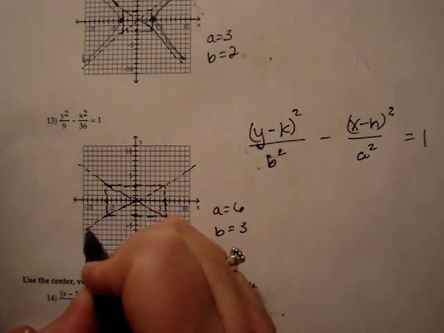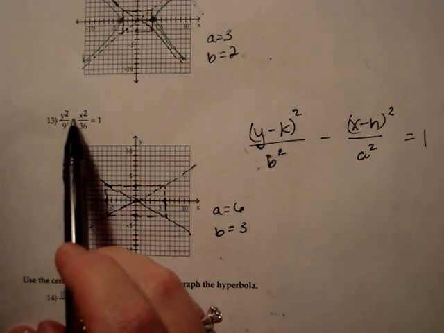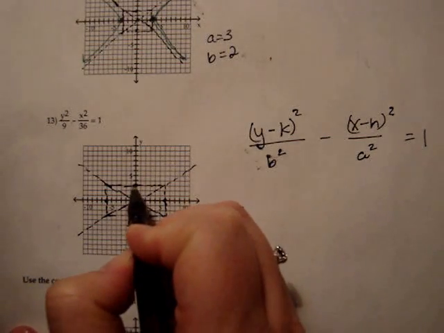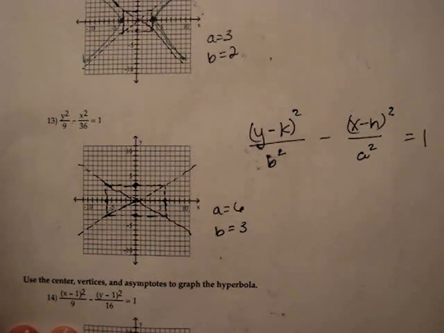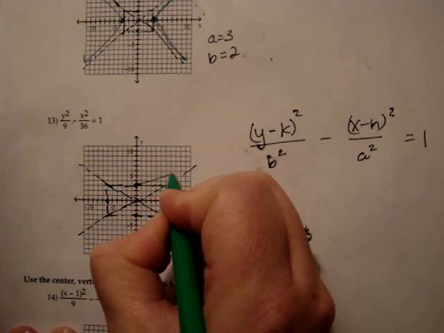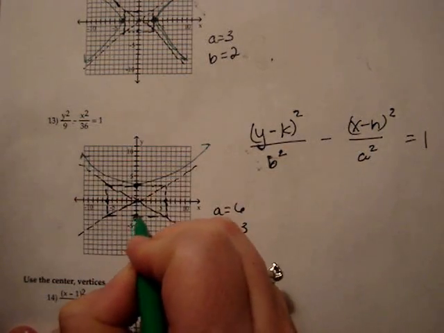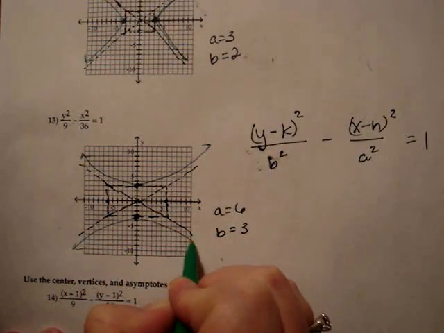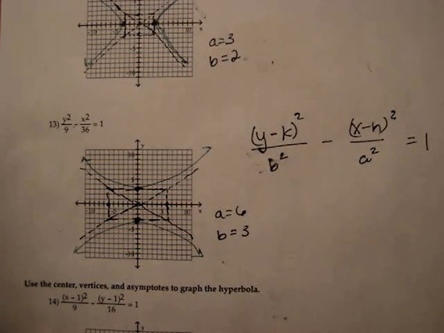And now this time, since the y squared portion came first, and it's the positive portion minus the x squared portion, this hyperbola will open up and down. So now this edge of my box, that point is the vertex, and let me get my green pen. This is a very wide hyperbola, it comes way out along those dotted lines. And now the other vertex is down here, way out, and there is my hyperbola. So now I will leave you guys to finish numbers 14 and 15 on your own.